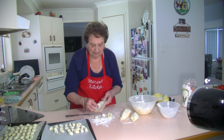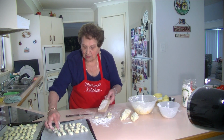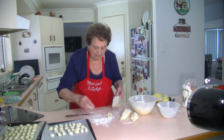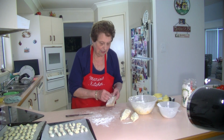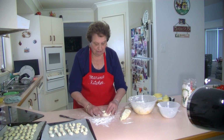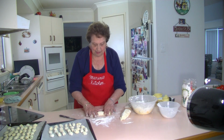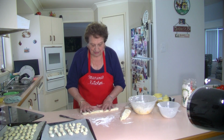And look, these boards are so lovely. It gives you that lovely ridge through it. You still got that dent in the middle of it where your sauce can go through. As I say, my kids just like the tomato one. I have a garlic and basil through it. So just keep on doing the same thing. I roll it, add a bit of flour to it, make it in a long sausage, cut it up in little pieces.